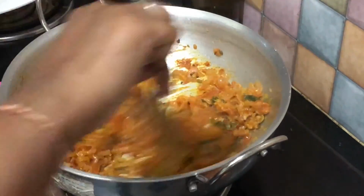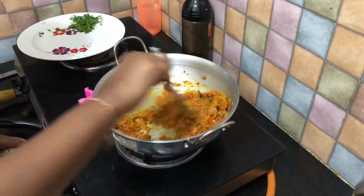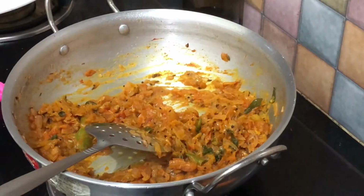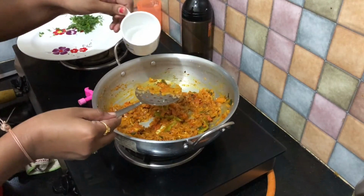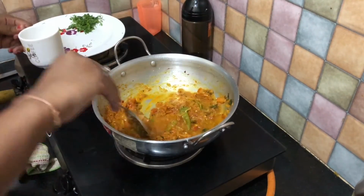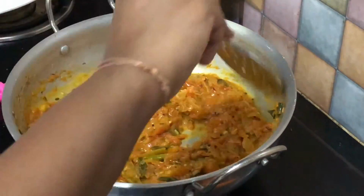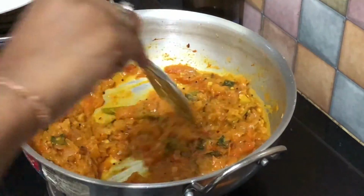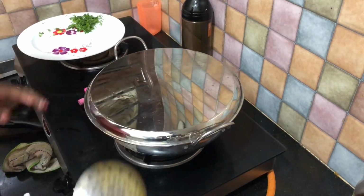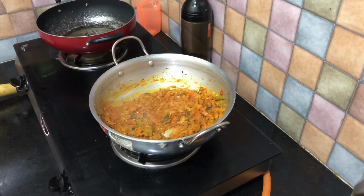Saute it for a minute and you need to add a little amount of water because the masalas have to cook and it will not give the raw smell. You can approximately add 4 to 5 tablespoons of water. Don't make the gravy very watery, try to make it a little thick. Close it and cook for a while. Once the gravy is cooked, you can add the chopped coriander leaves.